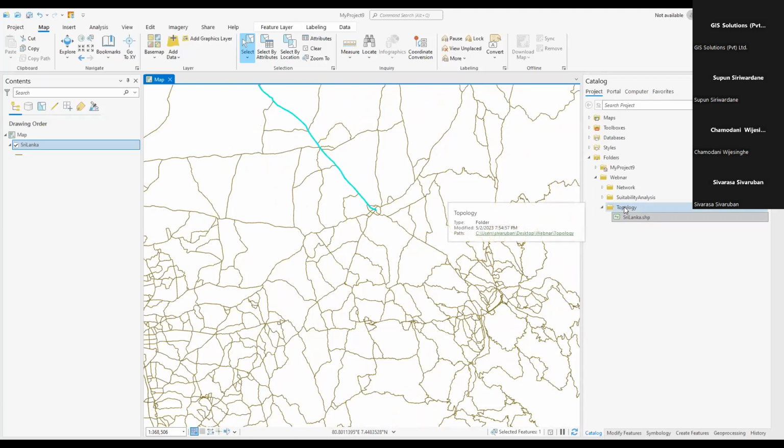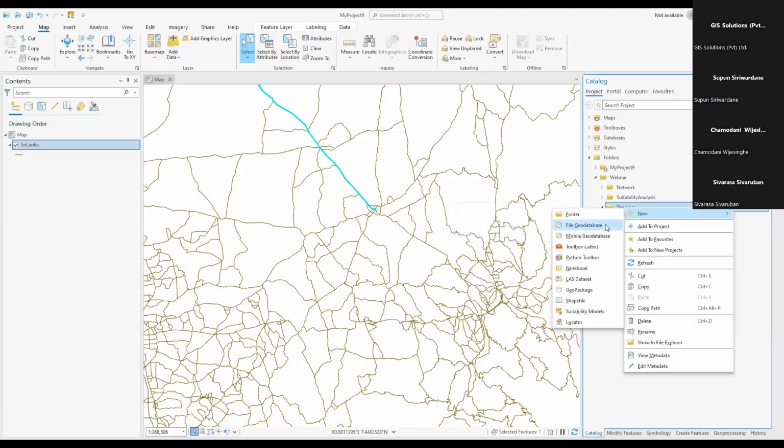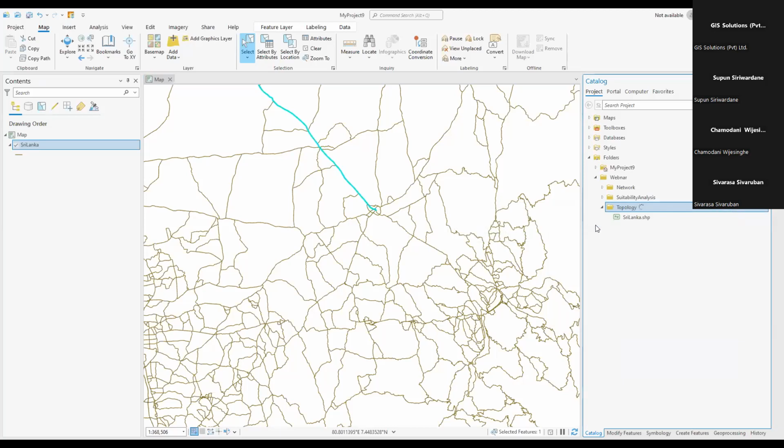So now I'm going to create a geodatabase. You can right click on your folder where you want to keep that file geodatabase, and thereafter you can create it and name it network data topology.